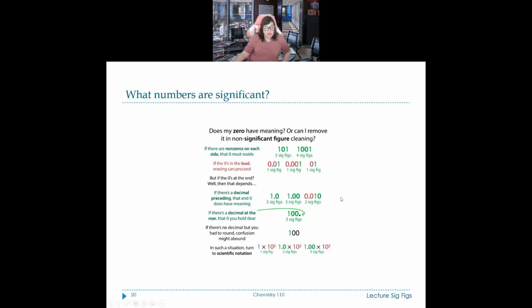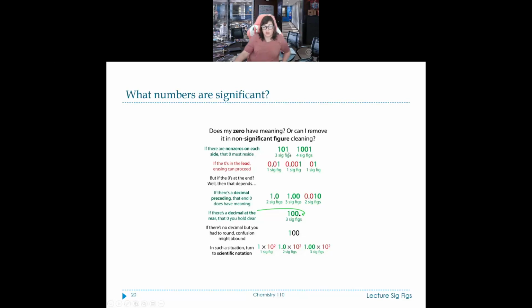Now, the other thing that we talk about is what numbers are significant. Well, any number that's not 0 is significant. It's a number. It matters. So a number that's not 0 is automatically significant. If it's a 0, it depends on where it is, whether it's significant. And that's what we've been talking about with the scientific notation. So a 0 that's between two non-zero numbers, that's significant. Absolutely. It's a placeholder, but it's between two significant digits, therefore it's significant.